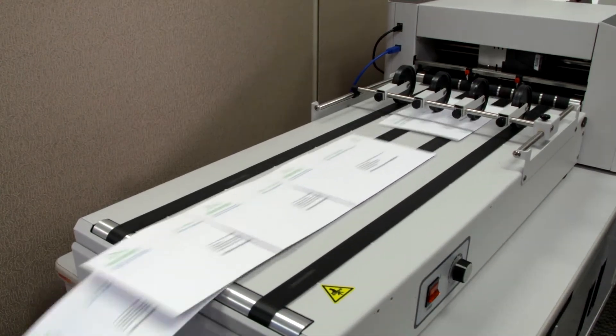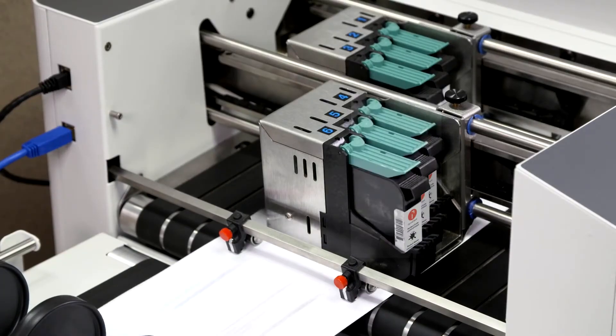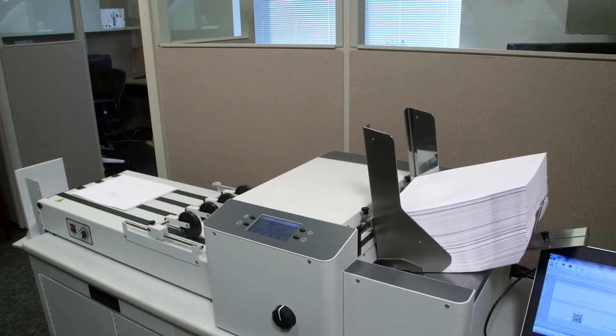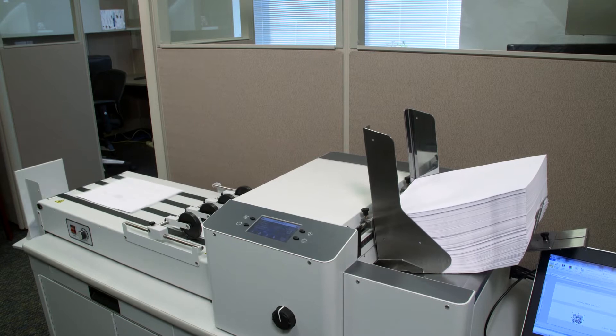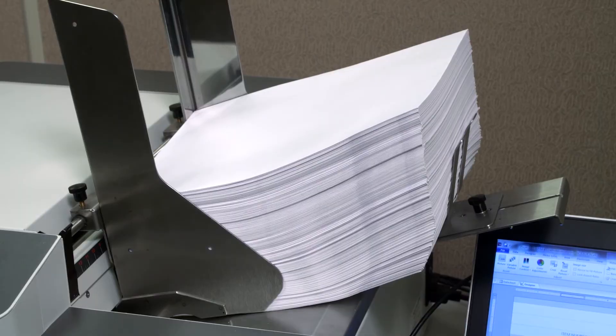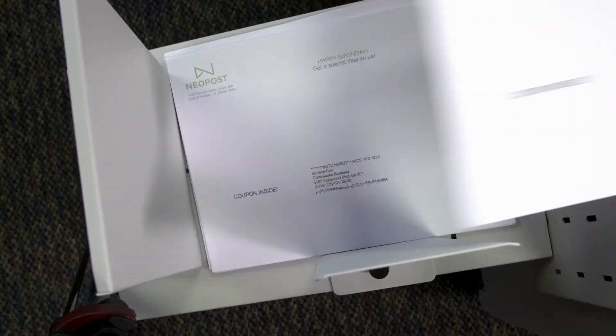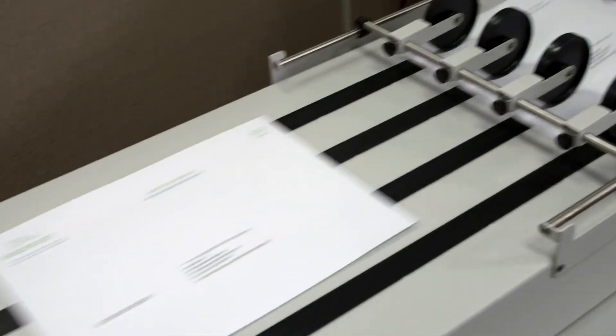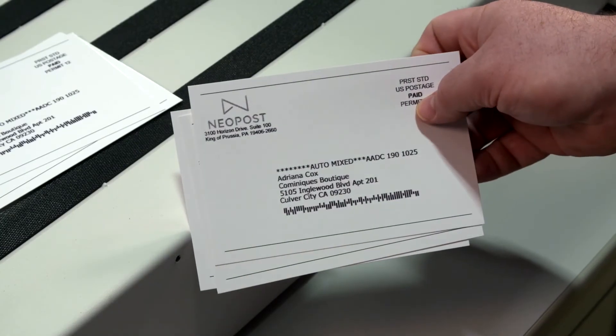Features include USB 3.0, LAN and Wi-Fi connectivity, and print quality from 150 to 600 dpi. This printer has two independently positionable print banks for a total of three inches of print height. This compact address printer has a heavy-duty feeder and belt-driven transport to handle larger envelopes, booklets, and flat cartons at output speeds up to 30,000 postcards per hour.